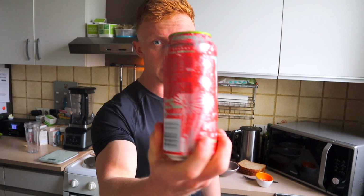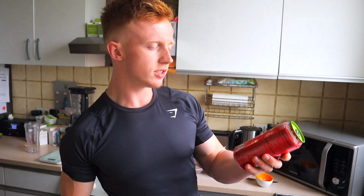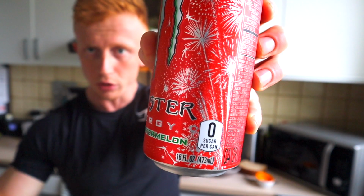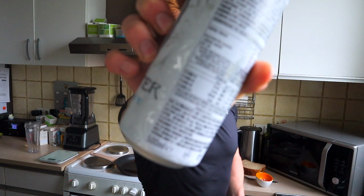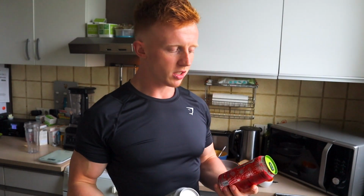And again, completely unrelated to the video, 2 days ago I bought some monsters from like a website, and I bought this watermelon monster right over here, which you can get in Belgium. But I think you guys have been scammed for a very long time, my UK and American viewers, because your drinks are apparently 473 milliliters. Focus, yes. But the Belgian ones are 500 milliliters. I don't know if this is accurate, but yeah, it was pretty shocking.